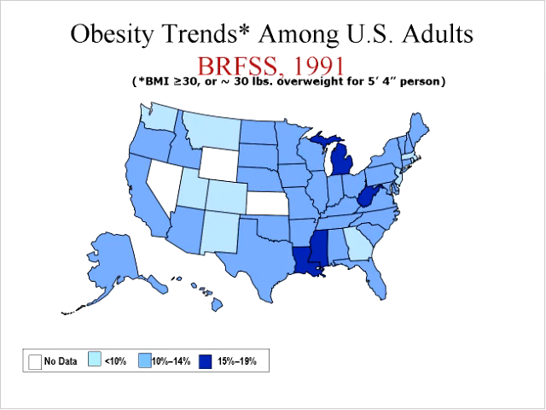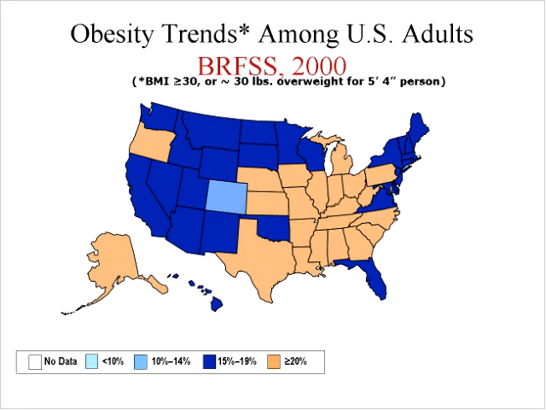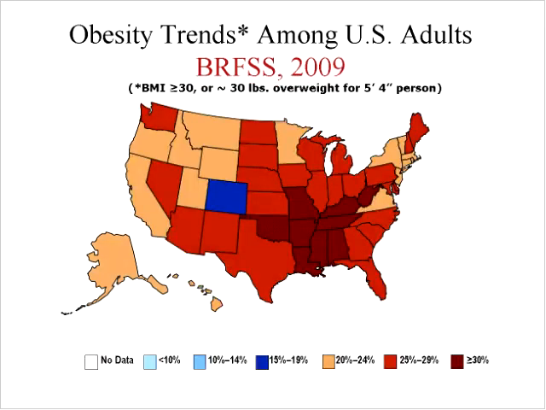This is a map of the United States in 1991: California at about 10–14% of the population obese based on telephone surveys. Very rapidly over time we've seen changes — over 20% of the majority of states by the year 2000, people with a body mass index over 30 defined as obese. By 2009, two brand new colors: over 25–29% in Texas and Florida, and over 30% in some of the Mississippi states. This epidemic has gotten the attention of everyone from the President and First Lady down to the average family practitioner.